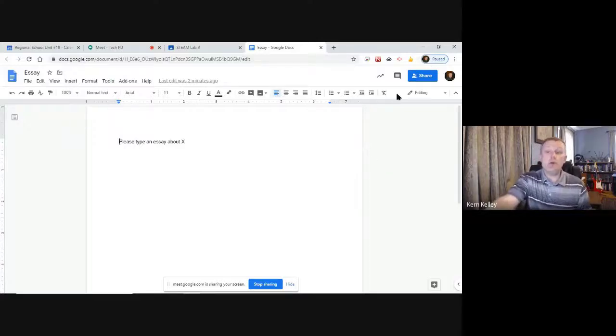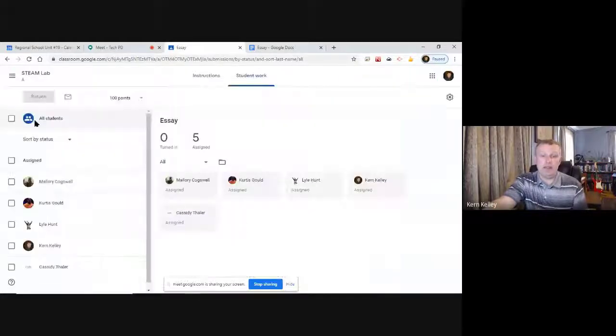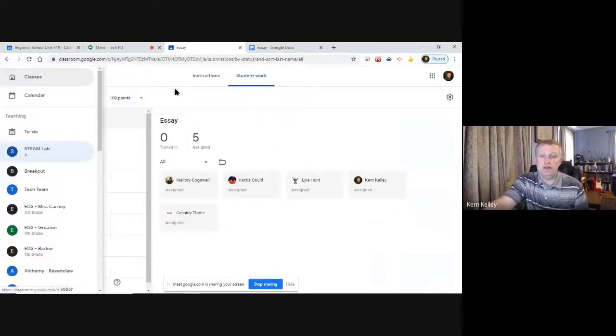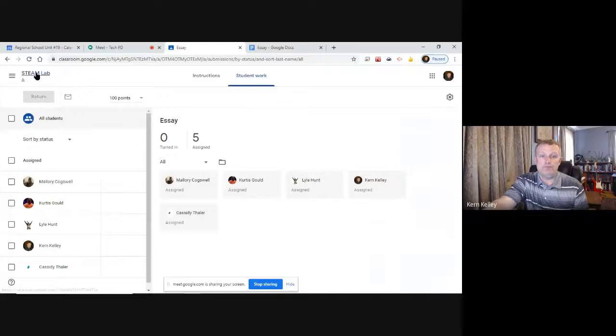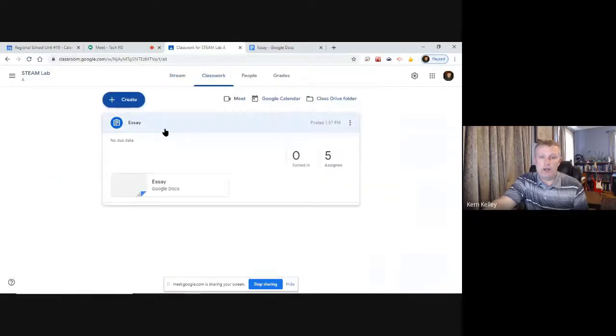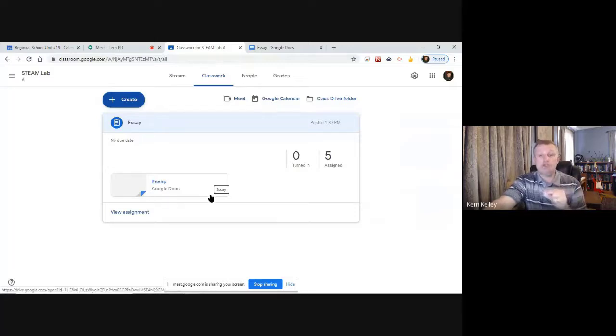So this up here will be replaced. If it doesn't, what most likely is happening is, let me jump back here to the coursework. Right here, you just want to make sure that it said, make a copy for each student. I'm thinking that's probably what it is right there. The assignment.